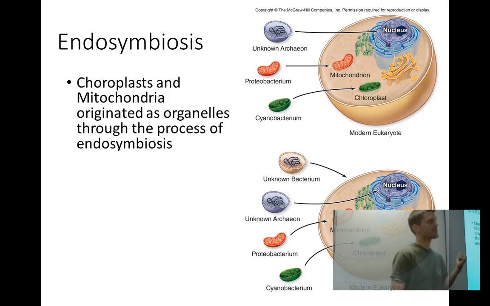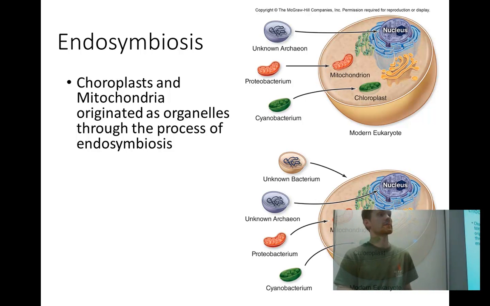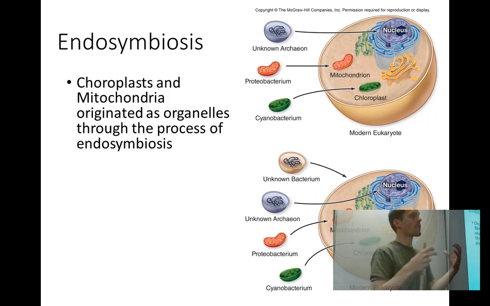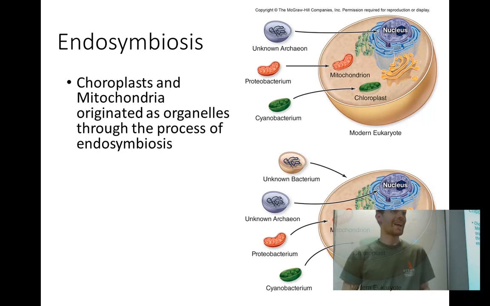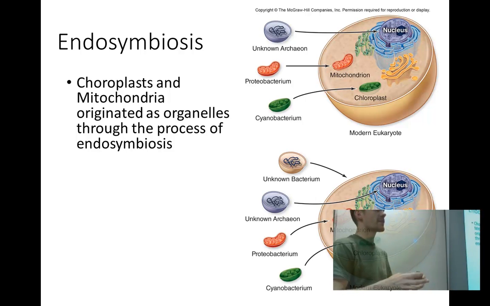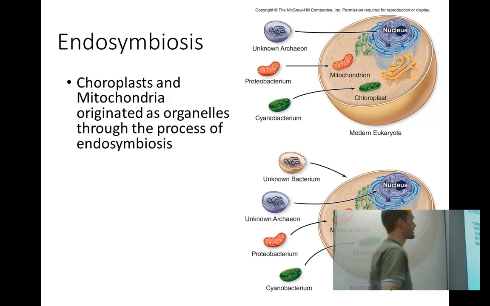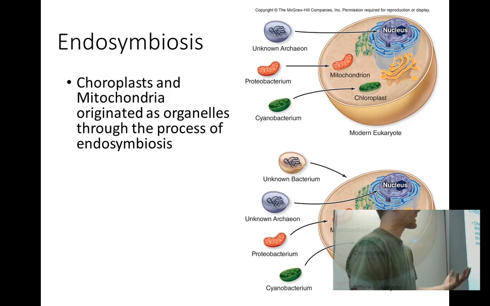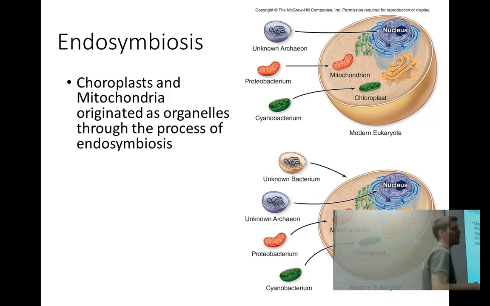We mentioned this before, and this is a new slide I threw in here. Endosymbiosis is the theory of how organelles came into existence. Originally, it is thought that mitochondria, chloroplasts, and even the nucleus were separate organisms that, probably one at a time, became enveloped in a larger organism or a larger membrane. Through their associations, they found that they were more efficient working together, and over time that created these organelles. Eventually they lost their ability to live outside the cell, so we don't find mitochondria living all by themselves. They are dependent on other functions within the cell. But originally they were probably something else, but similar.